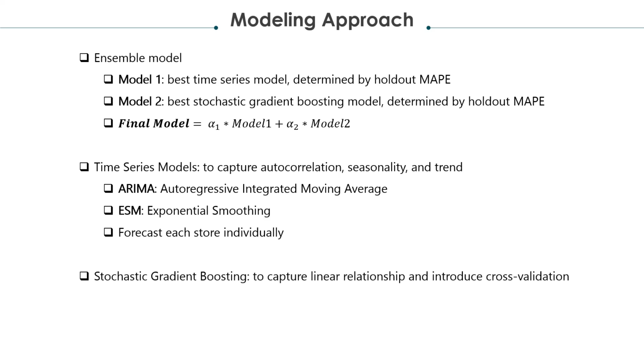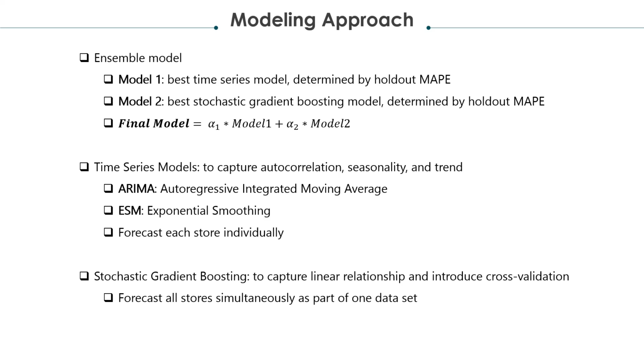And then for the stochastic gradient boosting method, we'll use that to capture nonlinear relationships and to introduce cross validation. The one big drawback for time series models is validating your model is pretty difficult, because you're assuming a lot of correlation in the data points. And so when you start pulling them out to run validation tests, cross-fold validation tests, it's a little bit trickier than just doing some of your standard K-fold cross-validations or even jackknife methods. So we'll be able to introduce cross-validation by using a boosting technique.